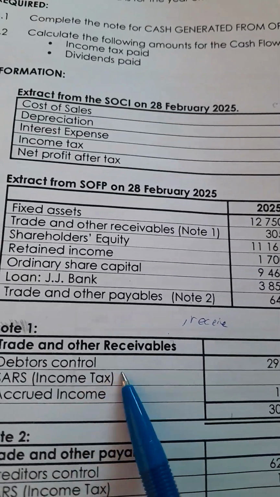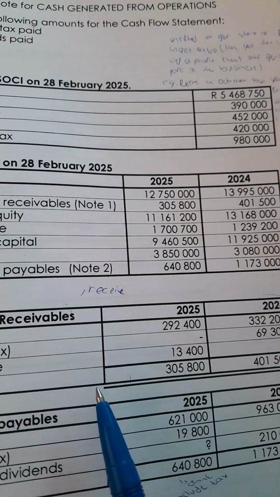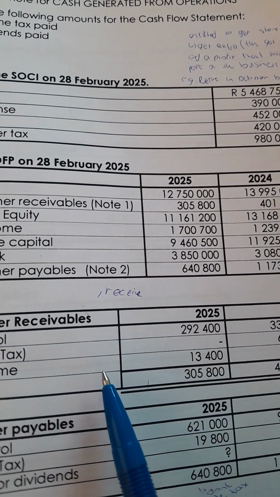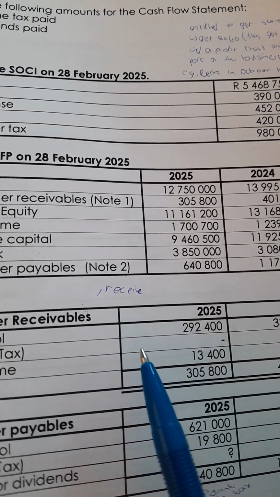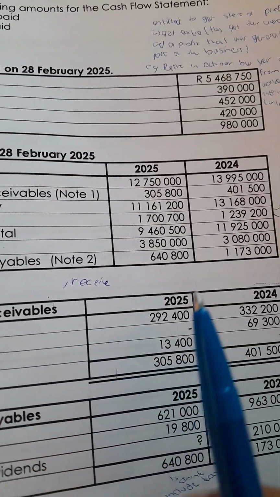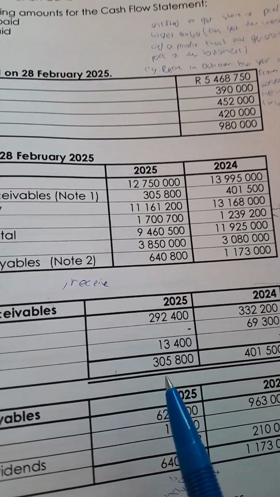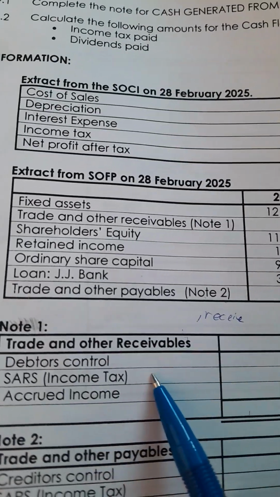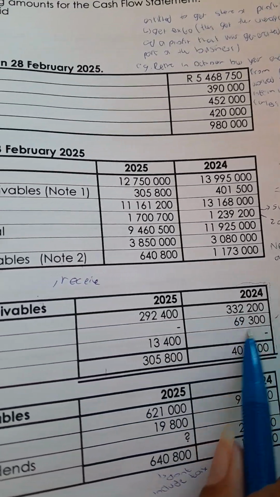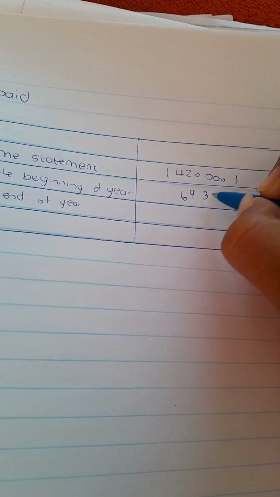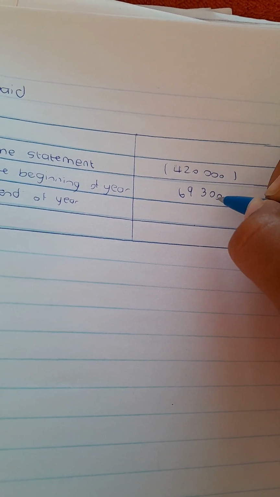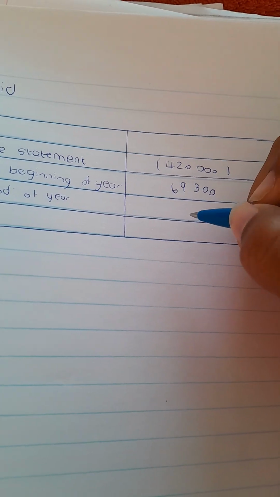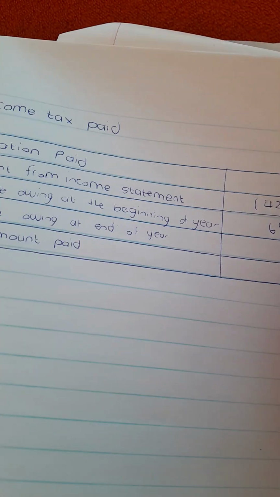We overpaid SARS. So say I paid 200,000, but the tax at the end of the year, I found out my tax was only 100,000. That means the other 100,000 is receivable. SARS owes it to me now. I overpaid SARS. So if it's a receivable, you must know you were not supposed to pay this, right? So you'll put it here, 69,300. But as a positive balance, that money must come back in. It's a receivable, right? So this negative balance is the money you paid. You paid that tax that you found in the income statement.